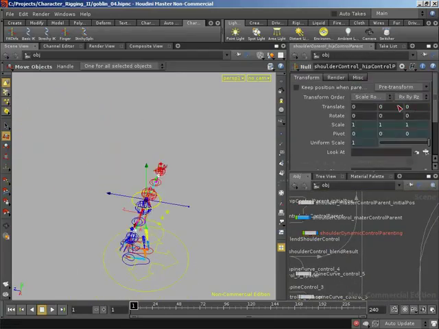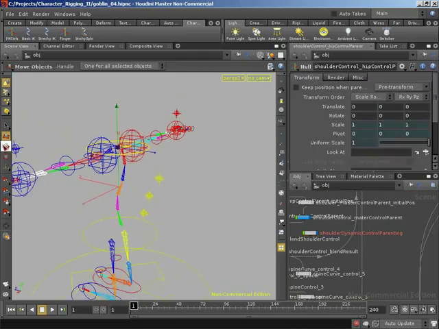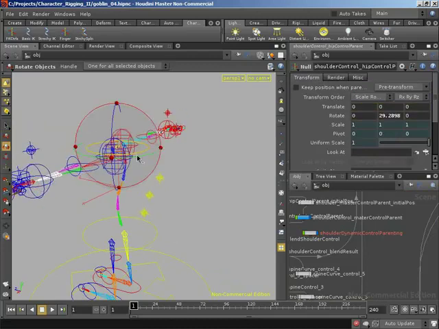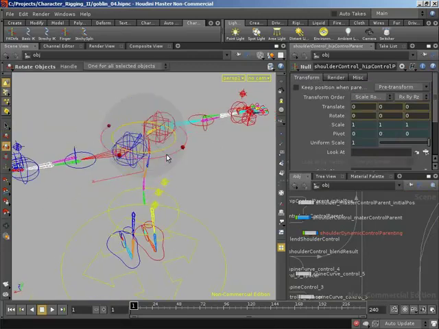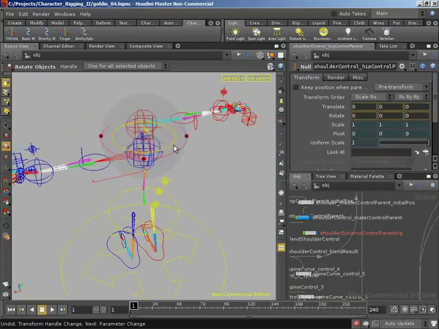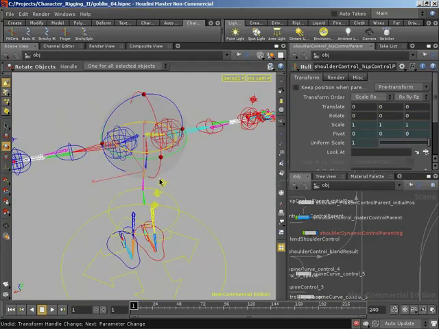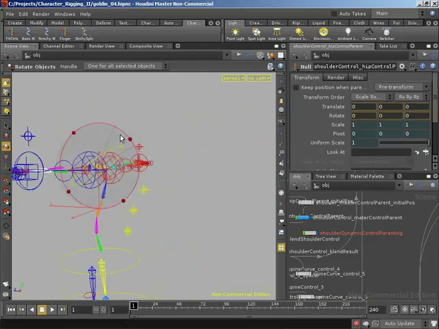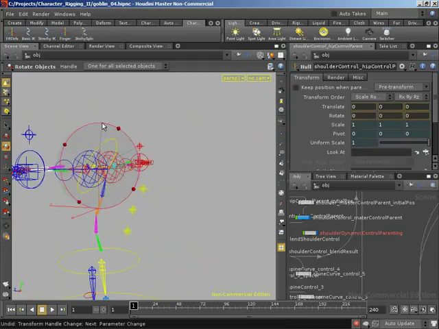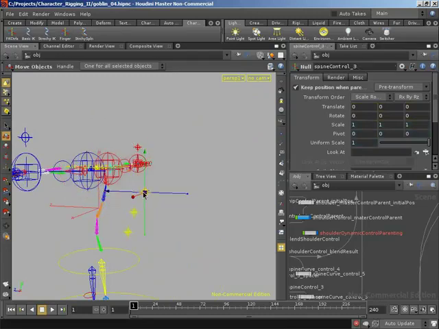Now we do still have some more features that we need to add into those spine controls, but before we do that, we need to actually apply that feature to the bones first, and that is the fact that when we rotate the shoulder control, we currently don't twist our bones. When we do twist our bones, I want these controls to also rotate around so that we maintain more of the spine shape as we rotate around. Also, when we rotate around in X currently, you'll notice that those controls aren't really pulling up and over, and I really want it to feel like if you rotate over in X, you're hunching your back up over, so I wanted that control to move up and over.